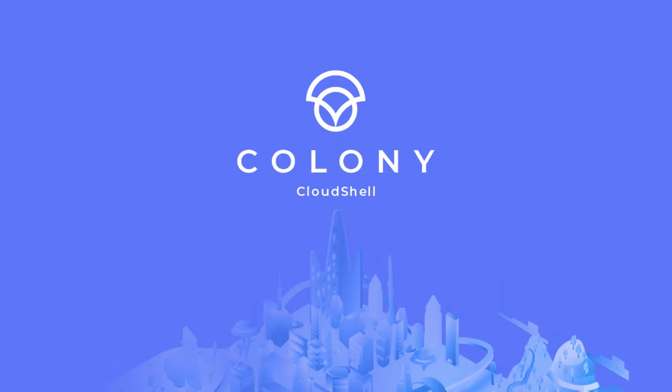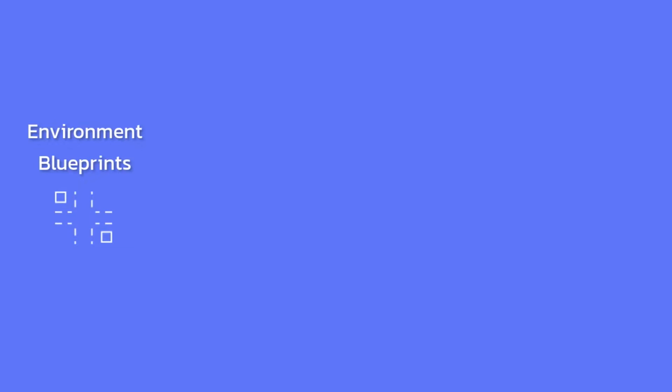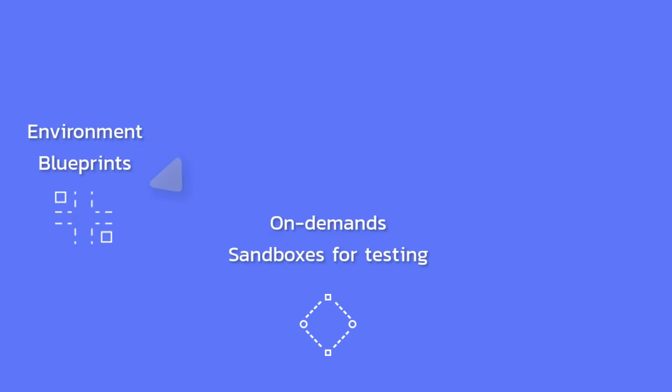Basically, CloudShell Colony allows its users to create blueprints that represent an application environment, create on-demand sandboxes from those blueprints to test the application during the continuous integration process, deploy similar environments to production, and continuously manage production upgrades. So how about we look into an example of a software product, follow its pipeline in Azure DevOps, and see how it integrates with CloudShell Colony.